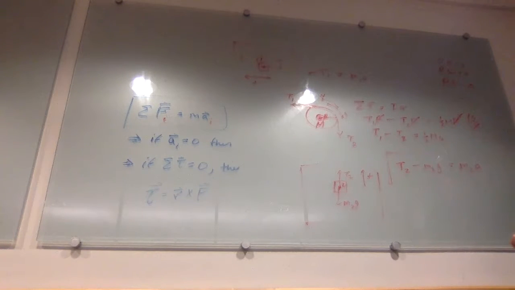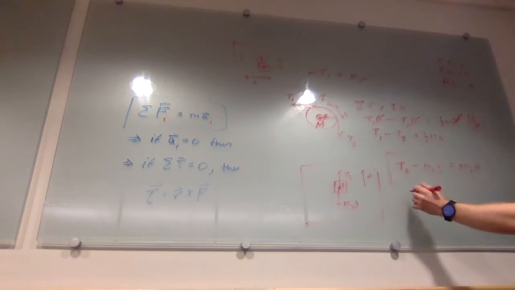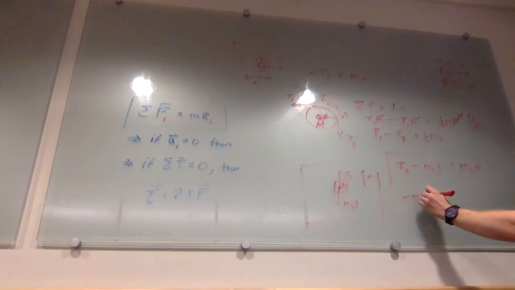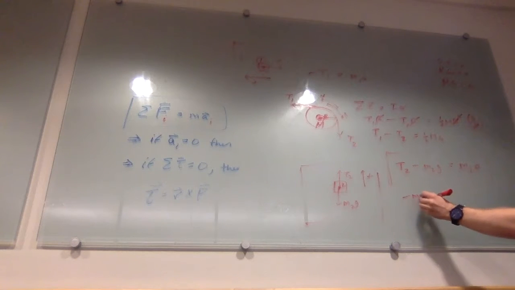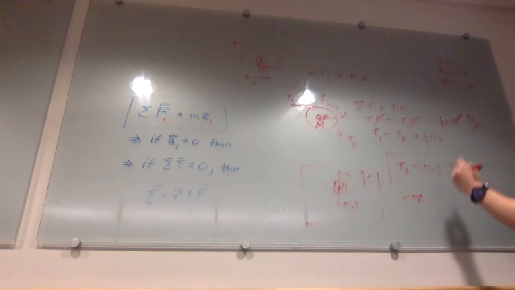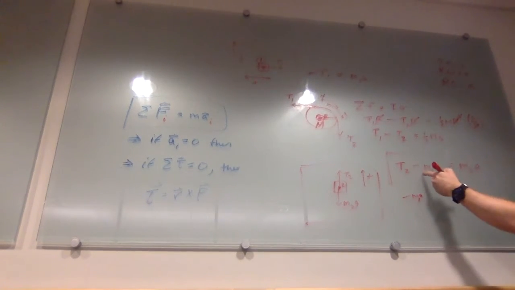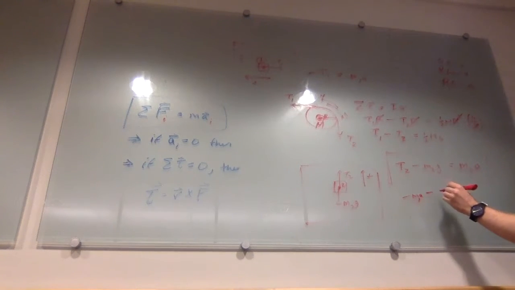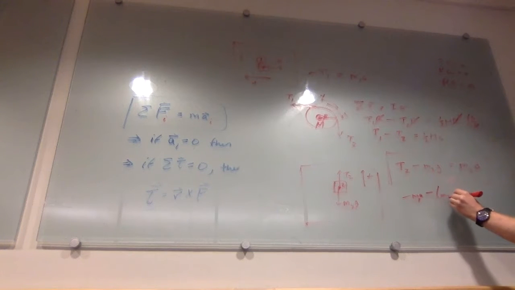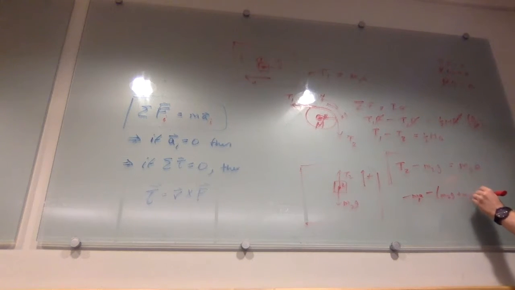Anyway, now that we have T1 is minus MA. So I'm plugging in this equation here. I'm doing this a little fast just so I can get to the answer, because I want to do some stuff with the answer. And T2 is minus, and then T2 is M2G plus M2A equals 1/2 MA. So I filled in this equation with the two tensions. Hope I did it right.